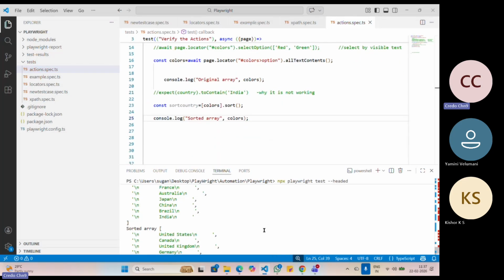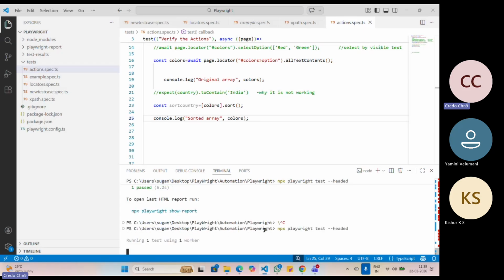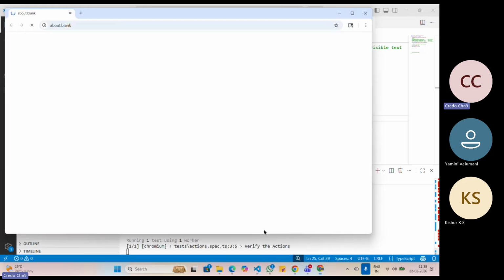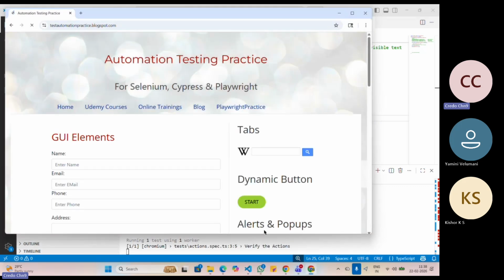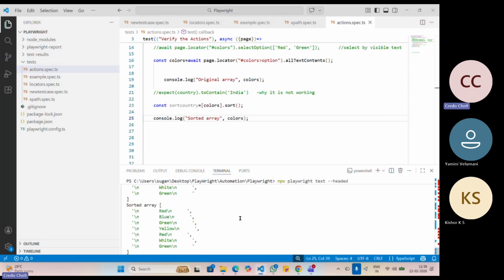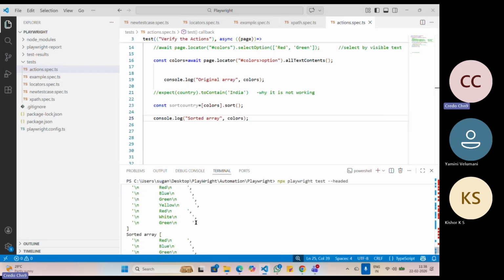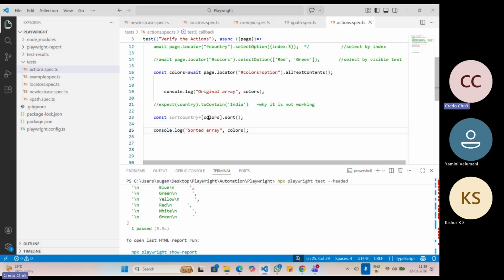We'll see colors out is coming. Okay. That was also not coming. This one, original array and also sorted array. Red, blue, green. White is not sorting. Wait.